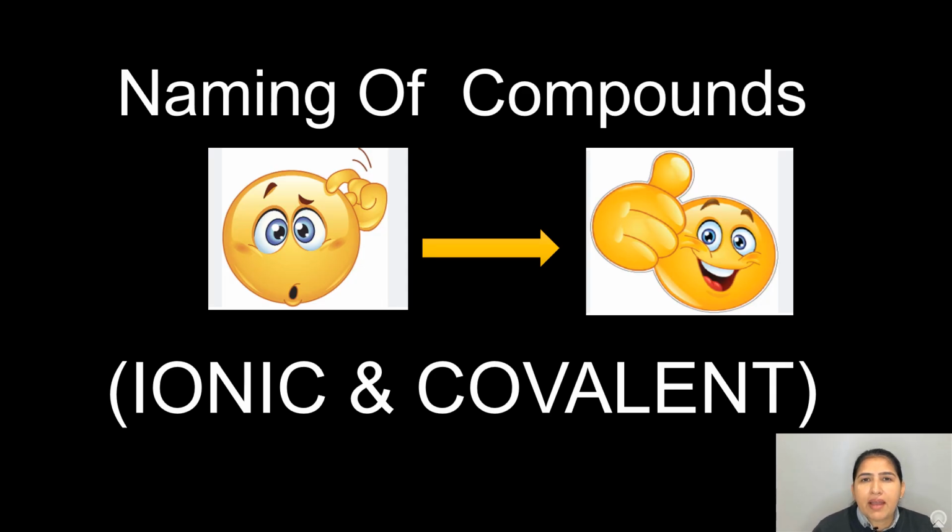Hello guys, we are back with a new video that's about naming of compounds, ionic and covalent, or you may say molecular compounds. I know many of you get confused while writing the name, where you have to use di, tri, tetra, or where you are supposed to write the name directly. So today we are going to remove that confusion. So without wasting any time, let's get started.